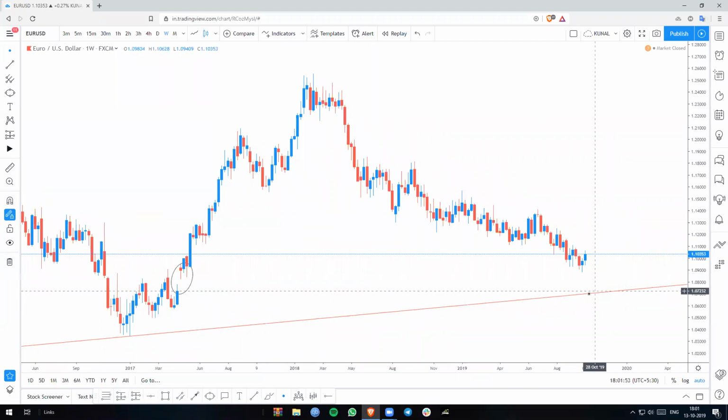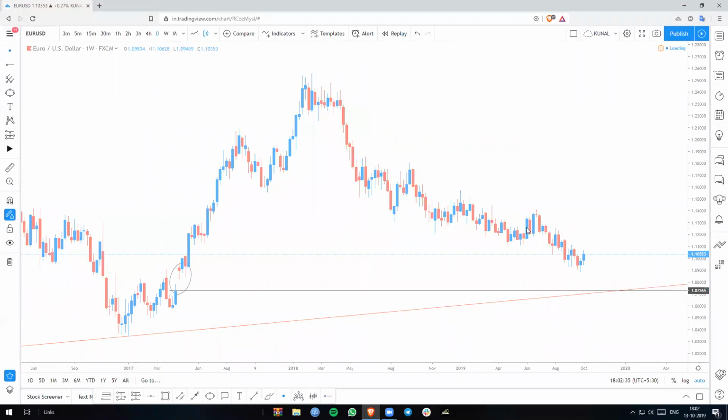As I know that this monthly trend line is still there, I don't want to expect that it is going up and up and up. We still need to take note of the structure and where price exactly is at. So it still has some room to the downside, but isn't confirmed. And if price reaches that trend line, then we most likely are filling the gap. The gap level on the broker, which is FXCM on TradingView, is something like 1.0716. So I'm taking that level into consideration as well.